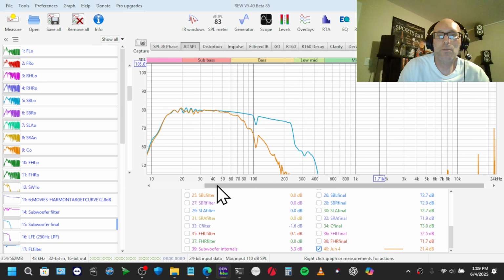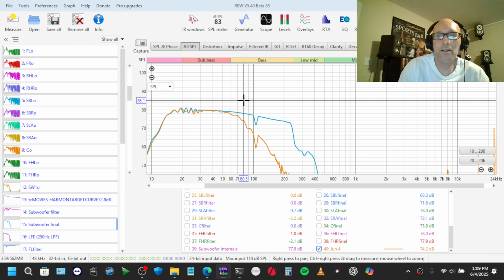So this is with an 80 Hertz crossover. And as you can see, it's not starting the 80 Hertz crossover at 80 Hertz. It's starting before that. Then the speakers roll into this, and they almost do the exact opposite. So, to me, this looks better than it did yesterday. And considering the mic is in a different position, this is very, very good.